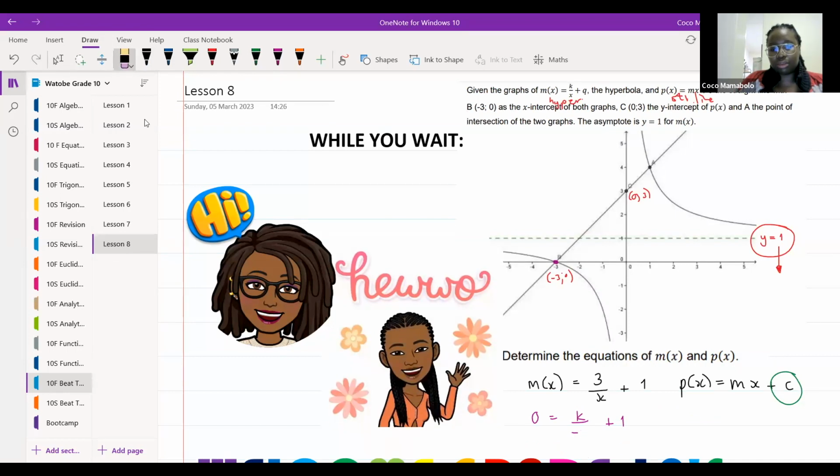Let's have a look at it. What is my c value going to be? Anybody? Think about it. Where do we find c? Good, Warona, that's it. In case you remember, it's always the y-intercept. So where the graph cuts the y-axis, my y value, which is 3. So we can already substitute into c over here, that c is equal to plus 3.